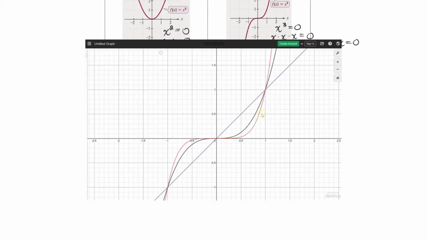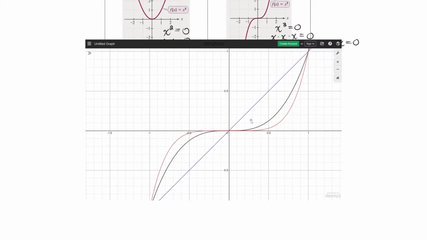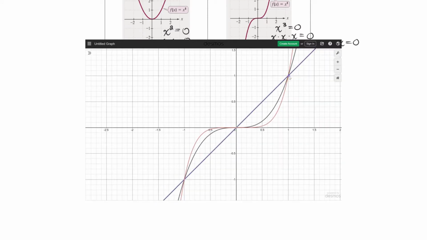Now, what about y equals x to the 5th? It flattens out even more, right? And so I can see that at 1, 1, they're the same. But near that x-intercept, the higher the multiplicity, the flatter the graph was. So the purple one is to the 1st power, the black one is cubed, and the red one is to the 5th power. And so, again, the higher the multiplicity, the flatter the curve becomes near that 0.